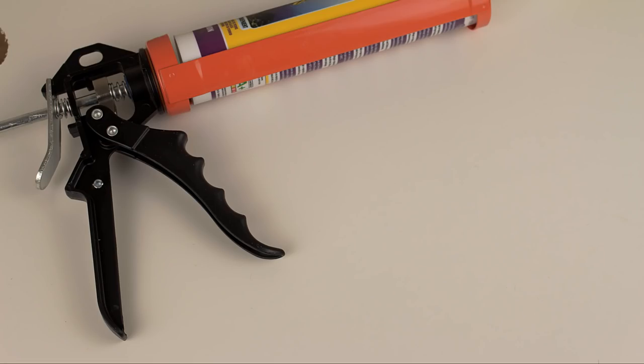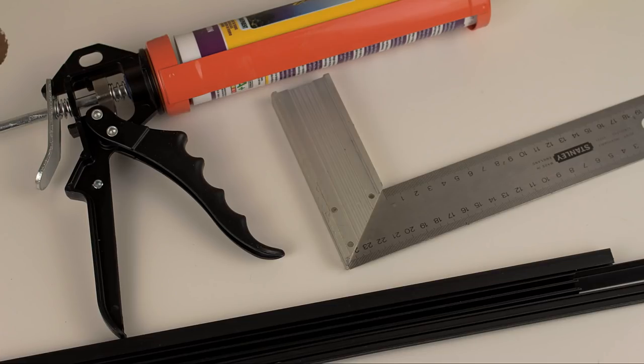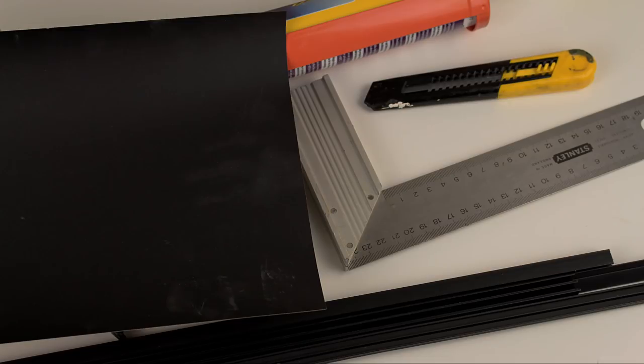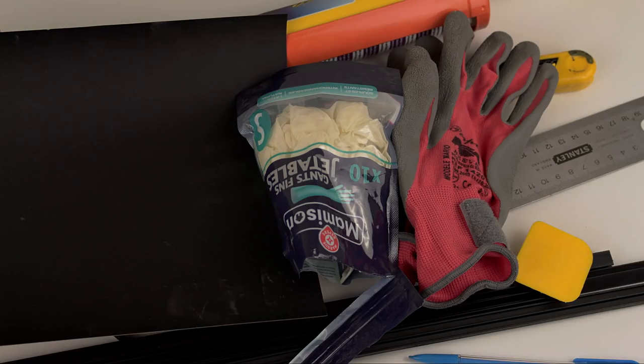Now I list the material stuff. I used a caulk gun, L-profile and upper and lower PVC rail for 4mm doors, try square and meter square, a measuring tape, a razor knife, stainless steel mesh, 180 and 400 grit sandpaper, gloves because for delay and cost reasons edges of my glass panels are not chamfered and are very sharp.